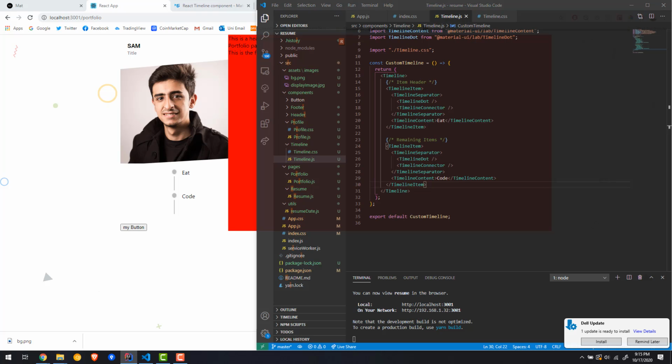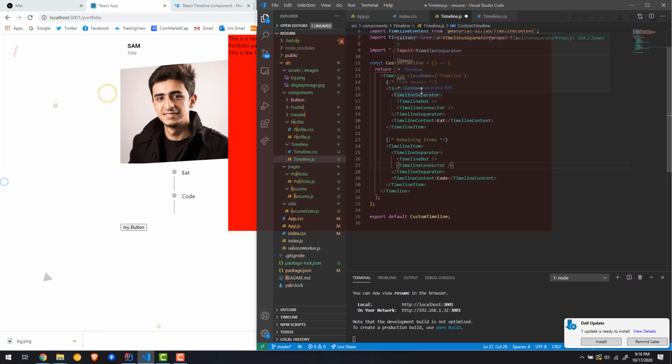Okay, we're going to have to pass in a couple of class names. So let's do this. For the main timeline, let's give it a class name, let's say timeline itself, so we can refer to this as the timeline. So for the header, it's going to have different class names from the remaining items. And the remaining items, I'm not even going to call it here. We're going to call it from the component, for example the profile component, right? But just so we can see what's happening, I'm going to have it here as well for now.